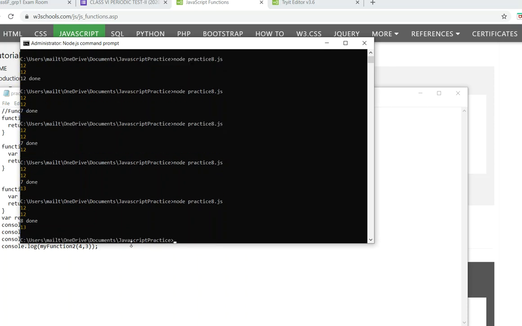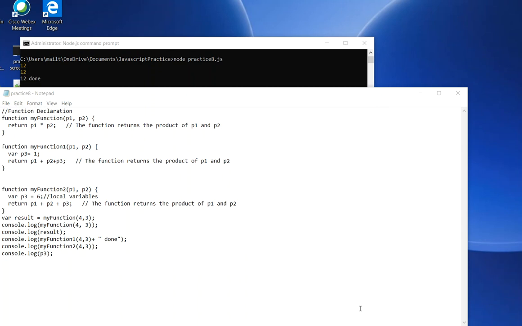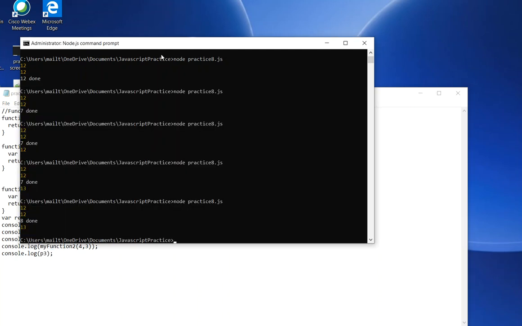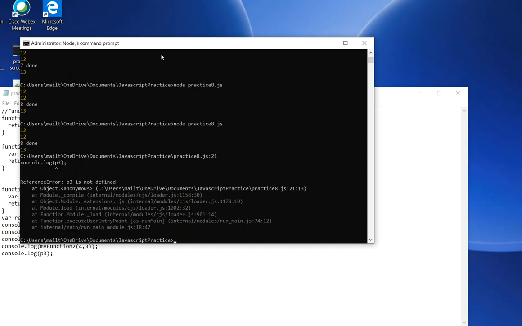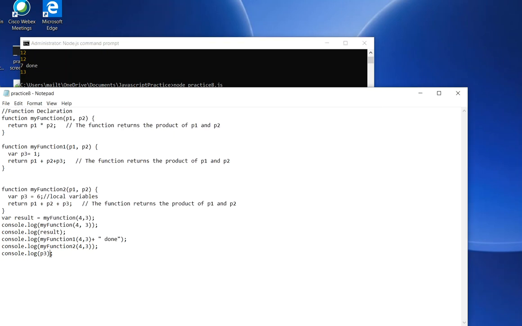So you see 8 and 13. Now if we print the variable p3 down below over here, let's see what we get. And so we get p3 is not defined. In fact, an error is coming. This is because p3 is a local variable and it doesn't have any existence outside the function.